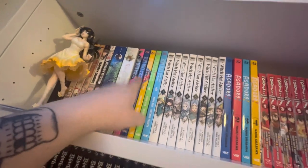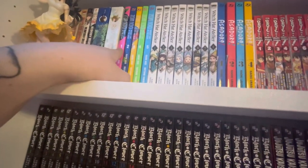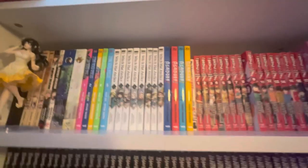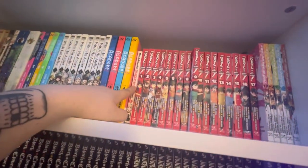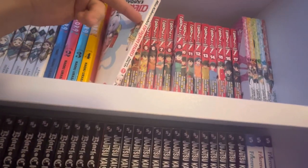Zom 100 volumes 1 through 5 — great starter manga, and if you enjoy a good zombie story this is for you. It's a bit expensive for the size of the volumes but at least volume 5 is a lot thicker than the rest. Then Atelier — I picked it up because they had a complete set at my local store and I had store credit. Oshi to Hero volumes 1 through 4 — it's goated. Single volume of The Daily Life of Kanna — I really like Kanna, she's the best character in Dragon Maid.